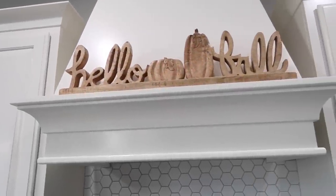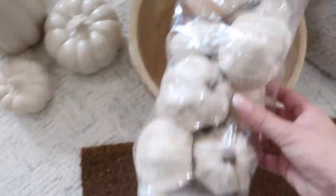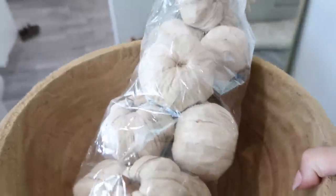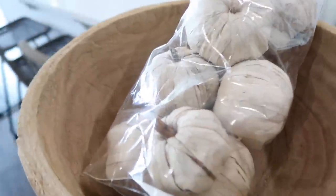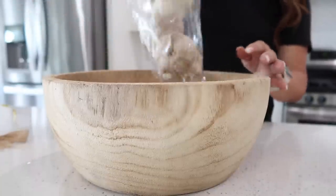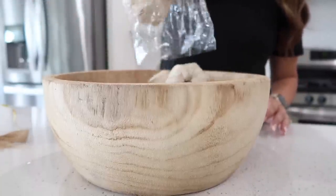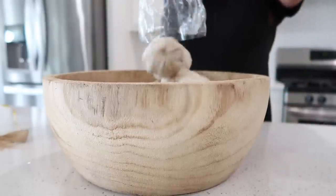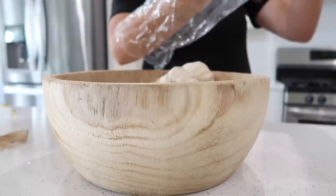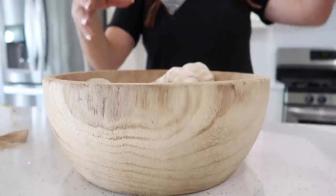My biggest tip when you're decorating is keep in mind what style you like. For me I don't love colors, so if I put a lot of color in my house it's not going to last long — I'm going to take it down before even the holiday comes. So I've learned if I just use the neutrals and the style of my home it's going to last longer. Now if you love the pops of color, totally do it — definitely do what works best for you. But if you're not a color person, don't feel like you have to decorate all the holidays in color.